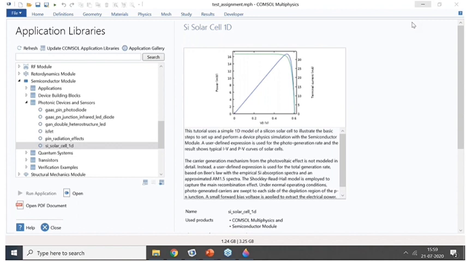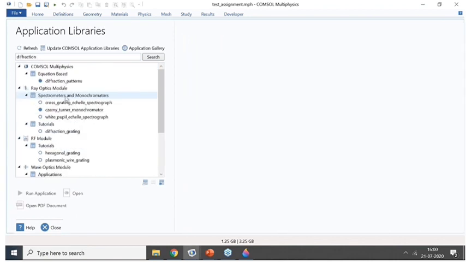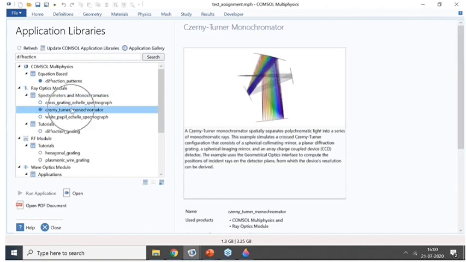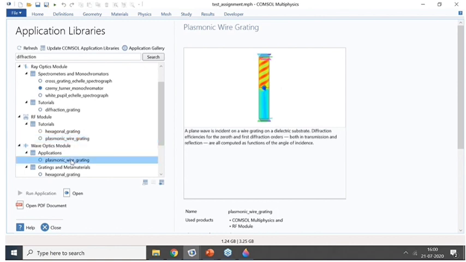So we are not going to work explicitly on very specific problems, but in a one-on-one session we can guide you to those examples. Like if you're interested in diffraction grating, just go to this application library and search for diffraction. Okay, and you can see that there are a lot of examples with diffraction, and you can do it with ray optics as well as the RF module or wave optics.